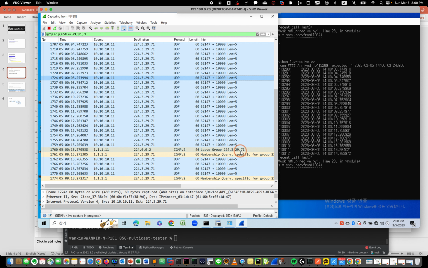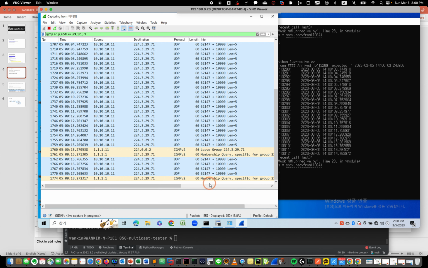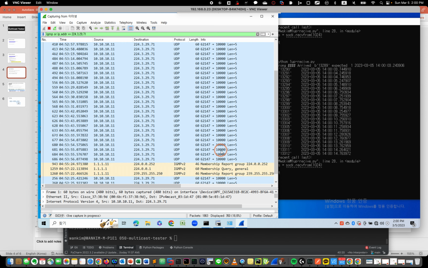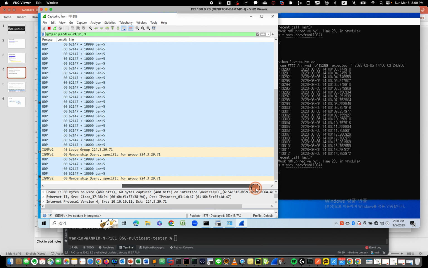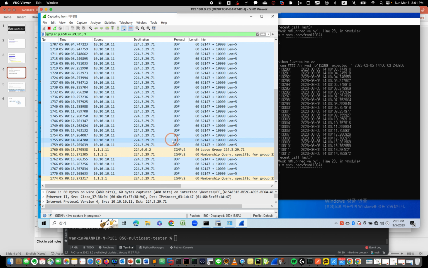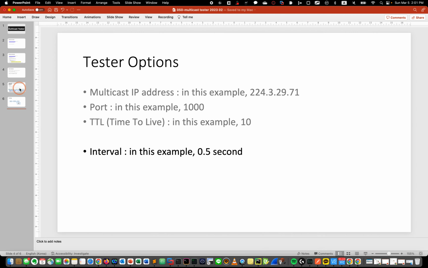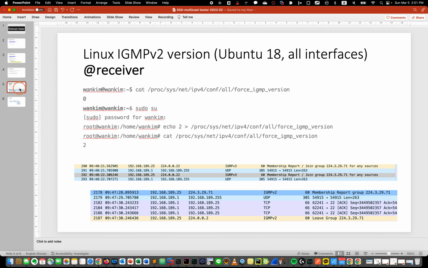So this code works very fine, and this query is from the gateway. When the host leaves, the gateway sends a query to recheck if it has left or not. Very simple.